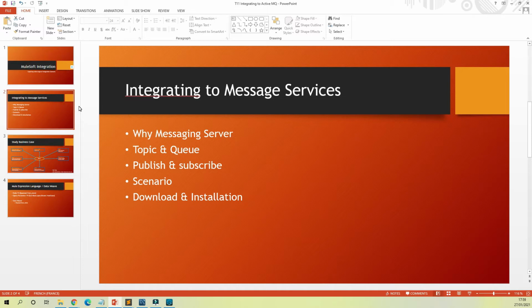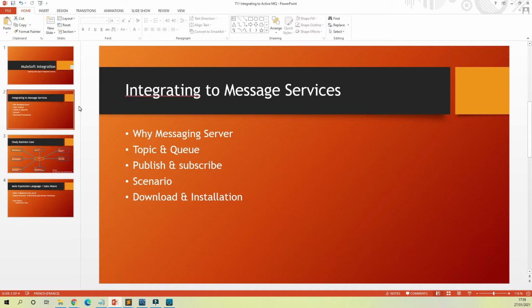So in this scenario, what are we trying to do? We're just trying to send information from one of our IoT devices back to our system, so that information can be read and saved into our database. That's the beauty of it. We can send data from a system to the IoT platform or the messaging server, or we can send from the messaging server back to our Mulesoft platform.